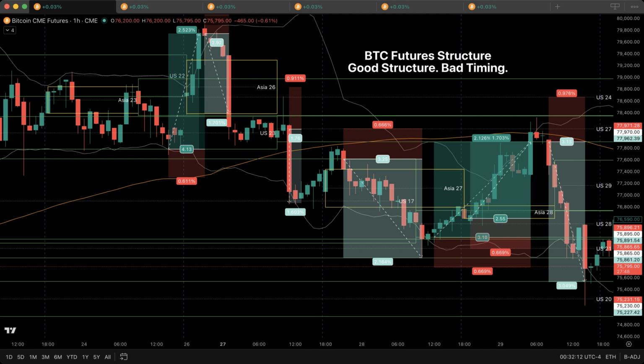Do not enter automatically right before a session basis candle. Wait if the session is about to reset. Let the new box form. Then use its upper, midpoint, and lower lines. If you still take the setup early, size must be smaller. The stop must be wide enough. The target must be realistic.